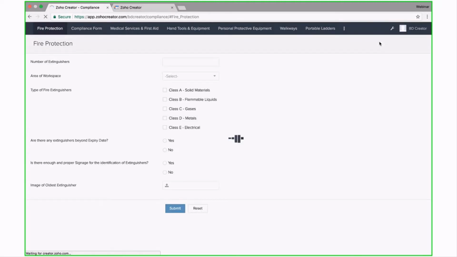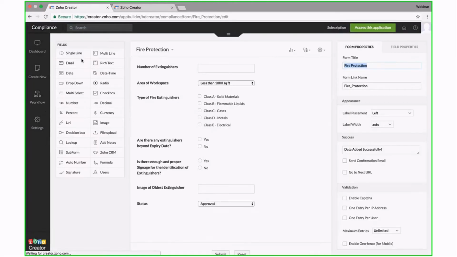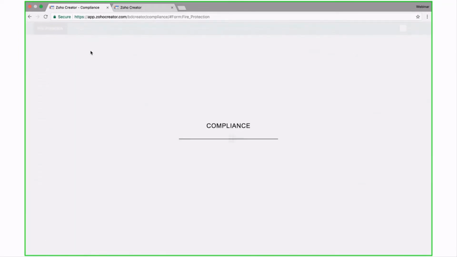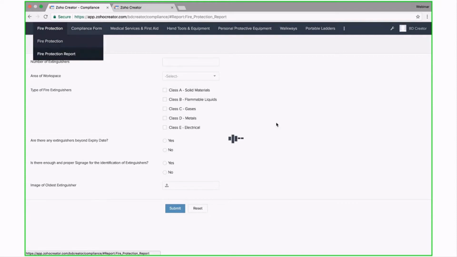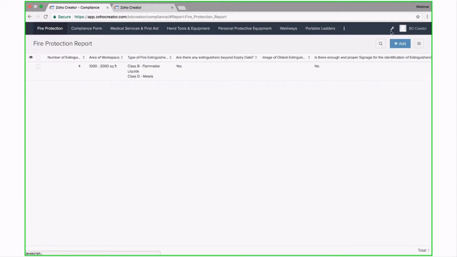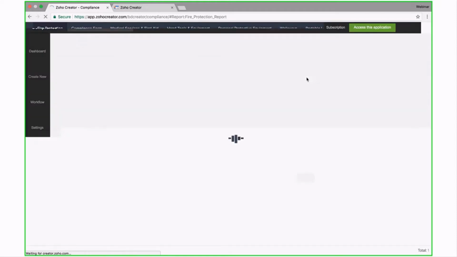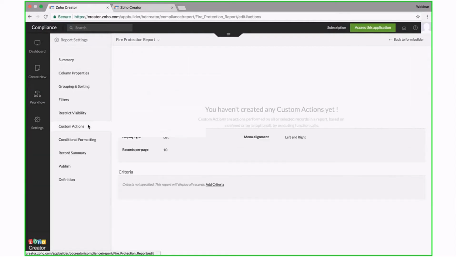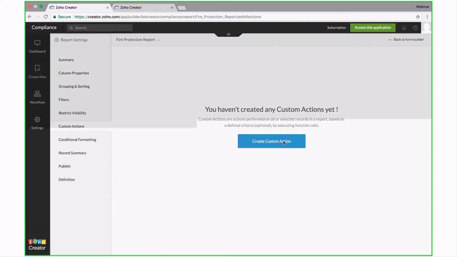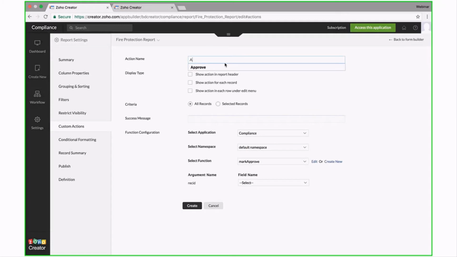So I go back to the actual report where I want to create that particular button, and I come to the part where I create that custom action. My custom action is what we use to create that button, and I would want to show it for every record.